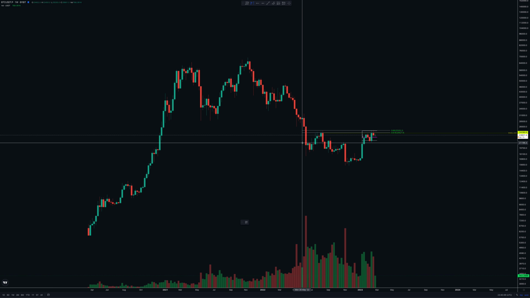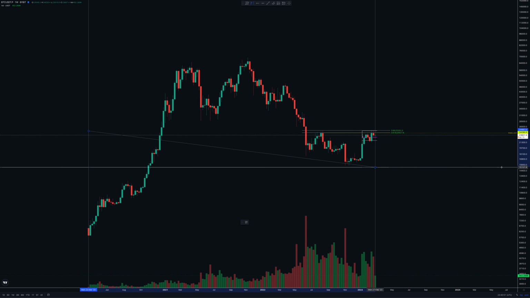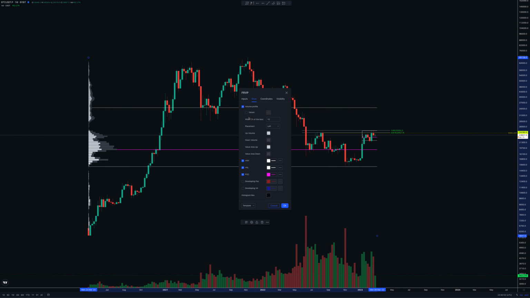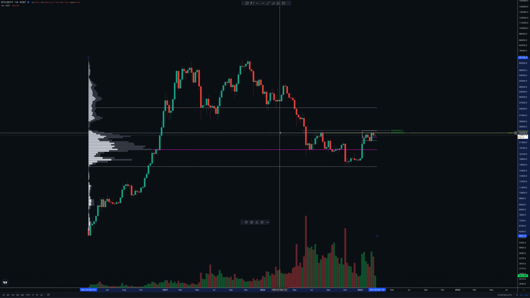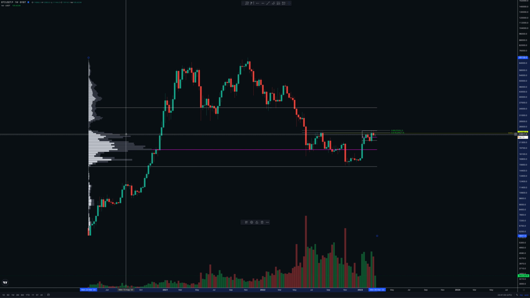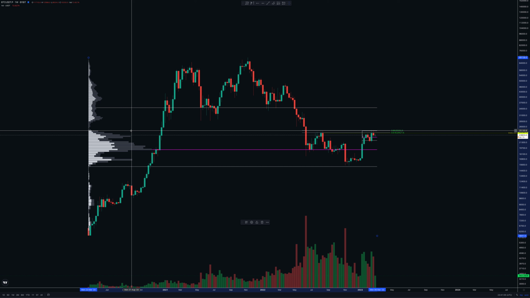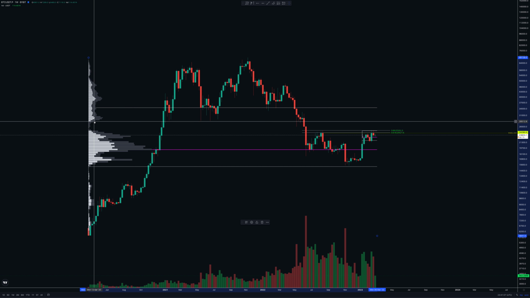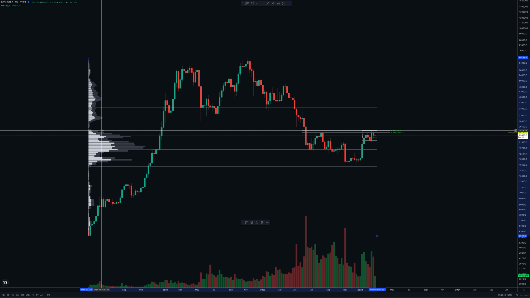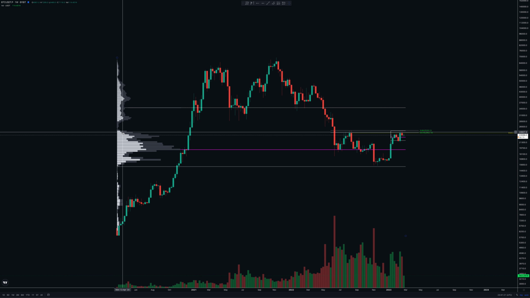Why don't we take a look at the overall volume profile range of this and just kind of increase this and see what we're really looking at at this level. It's very interesting because you would think we would be able to overcorrect this and just take out this little low volume node, but it does not seem to be the case. These bears are really holding us down here. But I do believe with that break of 25,328, we will hit this low volume. This is why it's been getting defended so strongly.